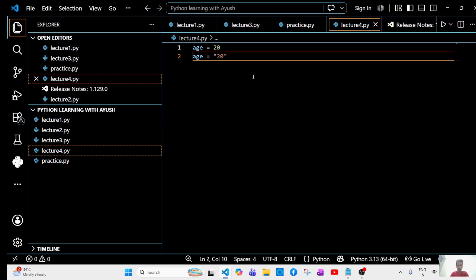Although both values look similar, they are completely different. In the first example, 20 is an integer. In the second example, 20 is enclosed inside quotation marks, therefore Python treats it as a string.